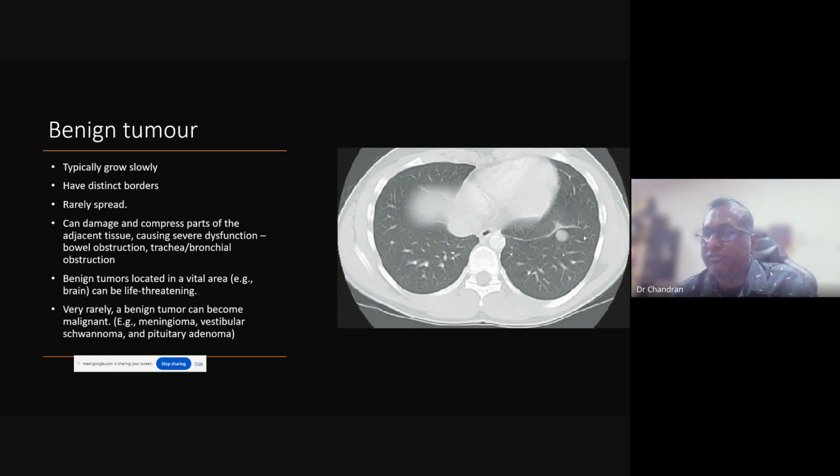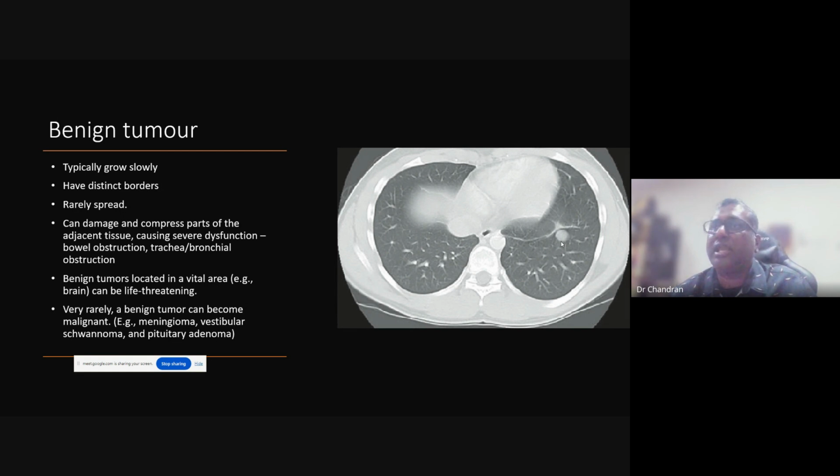Normally, benign means we can actually see them very nicely, their borders are very nice, there'll be one area, and they'll be much smaller. Anything more than 1 centimeter, we always ask to biopsy. Unless there are certain telltale signs, we look at it and say, okay, these nodules don't need a biopsy, because if you try to biopsy, you're going to cause more harm. Other than that, most of the time we ask them to biopsy when it's more than 1 centimeter, or when we see in subsequent imaging that the size is getting bigger, then we biopsy.